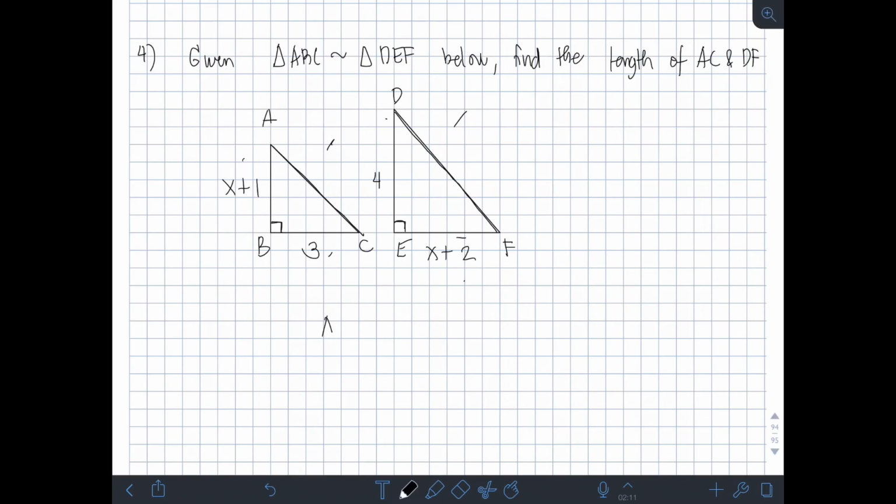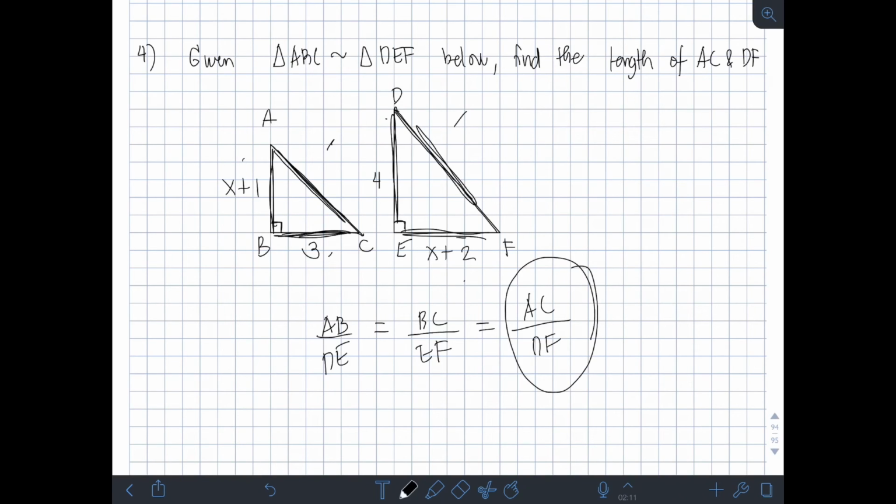So, therefore, we can have AB over DE is equal to BC over EF equal also to AC over DF. Pero hindi natin ito magagamit kasi wala tayong value sa kanila pareho. So, itong equation lang na itong dalawa. Kasi given tayo, in terms of x, saka constant yung value nila. So, parang bubuo muna tayo ng equation dito, then isa-solve natin yung equation for x. Kasi meron tayong variable x, right?